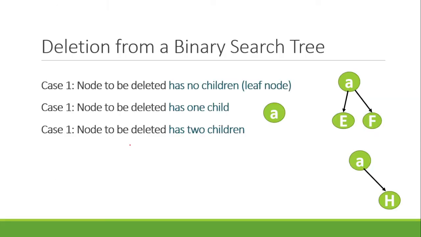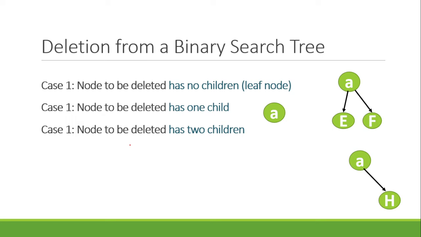Now we will discuss the deletion operation from a binary search tree. We have a binary search tree and we are asked to delete a particular node from the tree. After deletion, the tree should again be a binary search tree. The condition should be that of a binary search tree. That is the requirement.